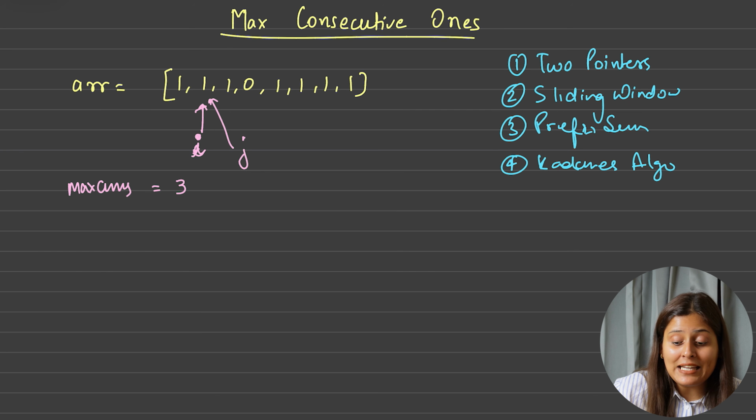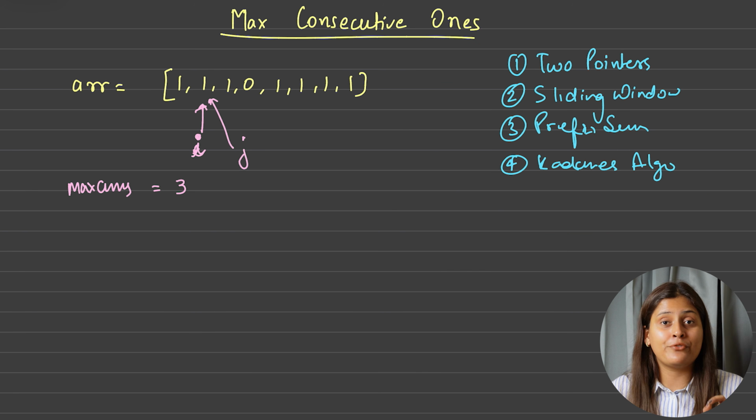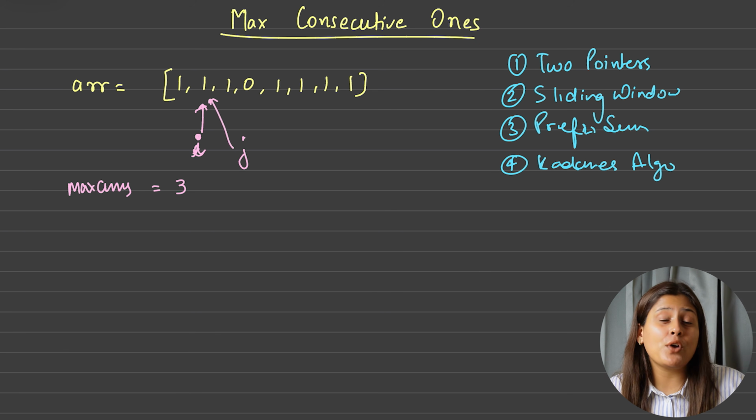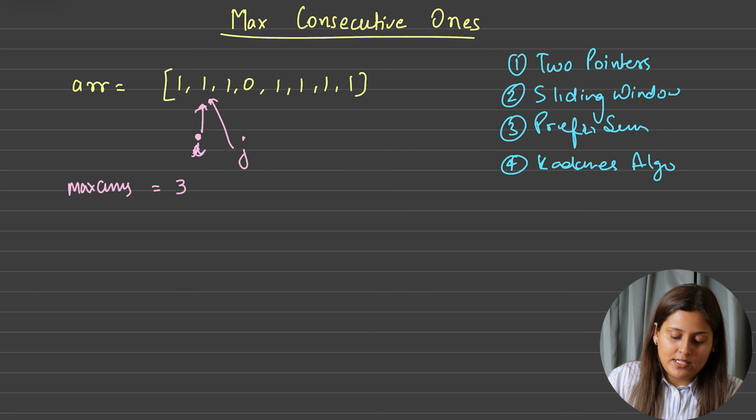So hence we can blindly go with the sliding window, and all these patterns we have already discussed in the very first lecture of the arrays playlist, which you can find the link to somewhere above. If you have not watched it, I definitely recommend you go and check it and learn the patterns first and then come back to the question here. So now let's discuss the optimized approach.